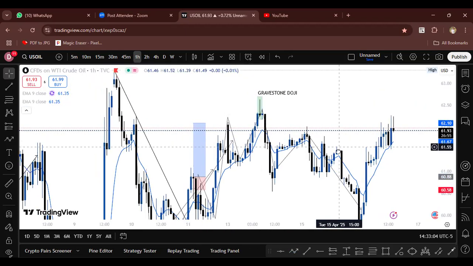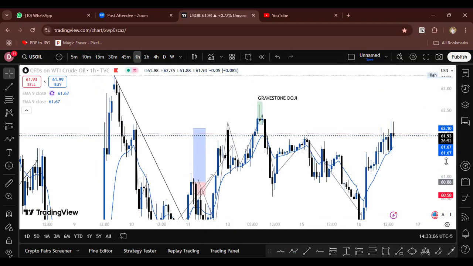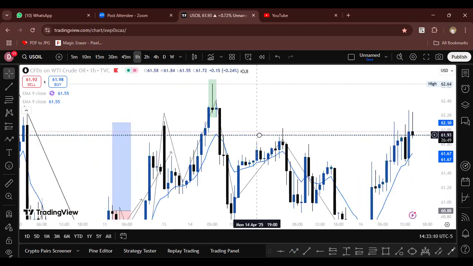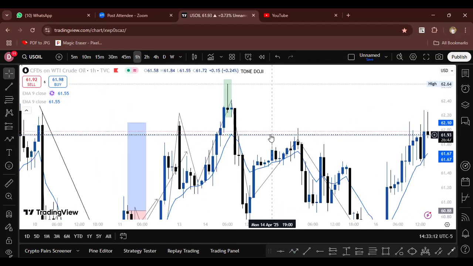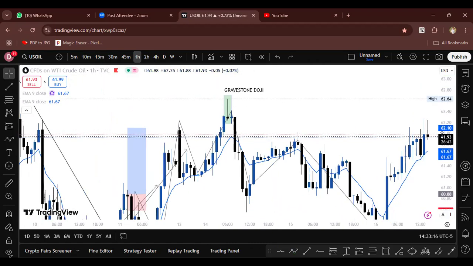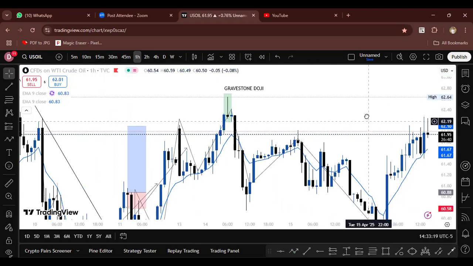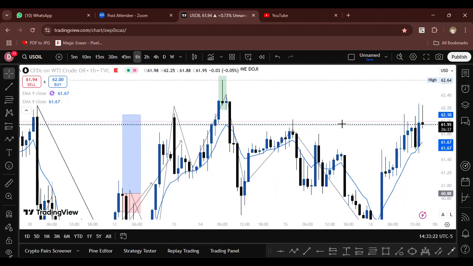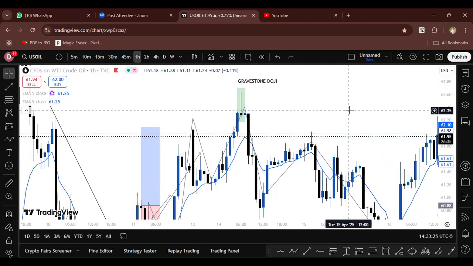But still, you don't just trade these patterns when you see them, when they just occur in the market. Don't just trade them like that. You compare them with other tools, like other indicators, so that you can get a very high win rate. So you don't just trade this pattern whenever it occurs in the chart.